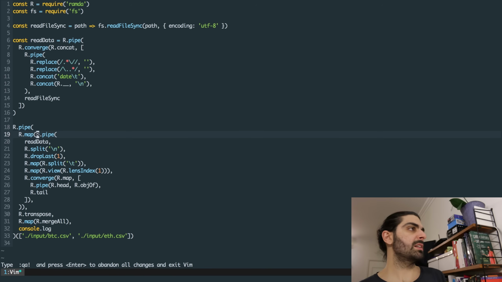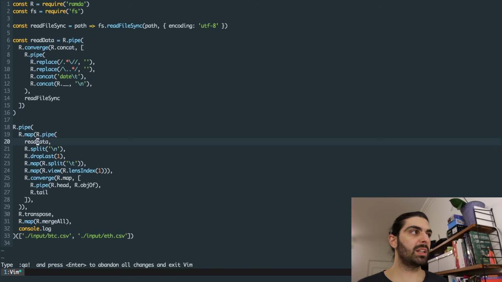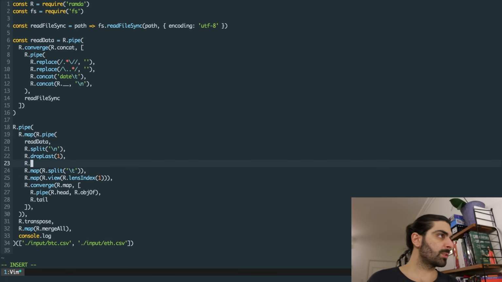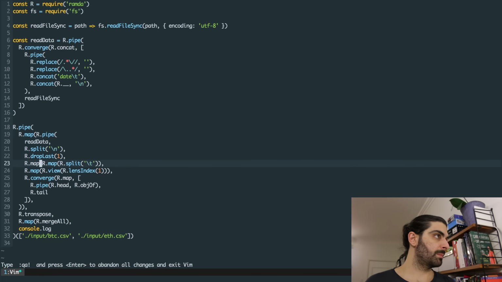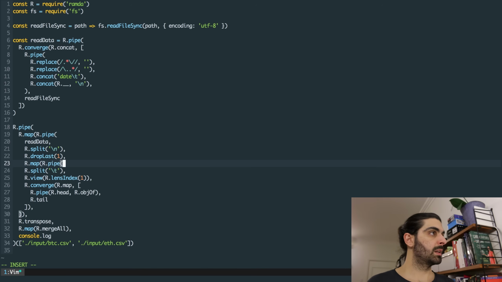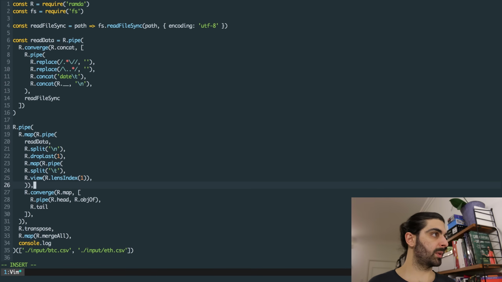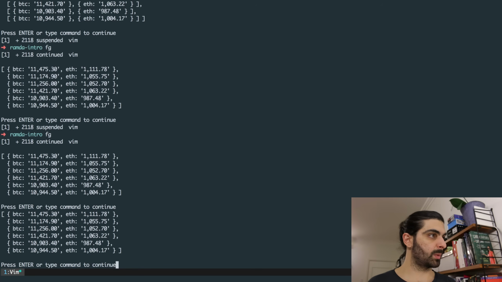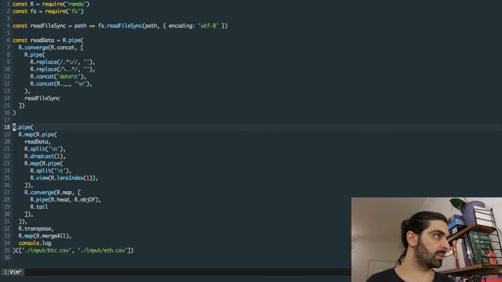It's just unnecessary to map multiple times, unless of course you think that's more clear, and if performance doesn't matter. And then we could do the same thing here because we have a repetition of 2 maps, right? So we could remove these 2 maps, remove the parentheses, open up here, and then r.pipe, and then 2 parentheses closing, and we'll reformat this, and that should work fine as well, right? So that gives us the same result.